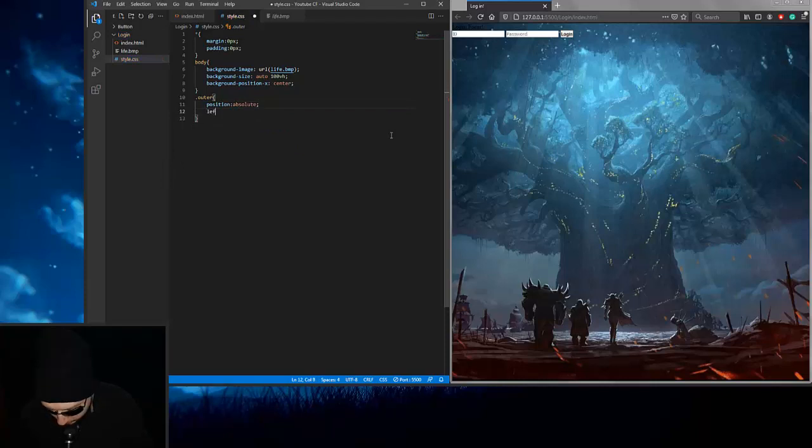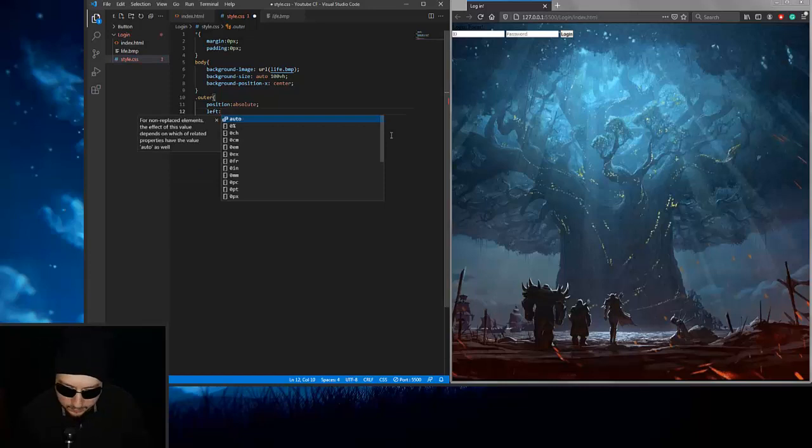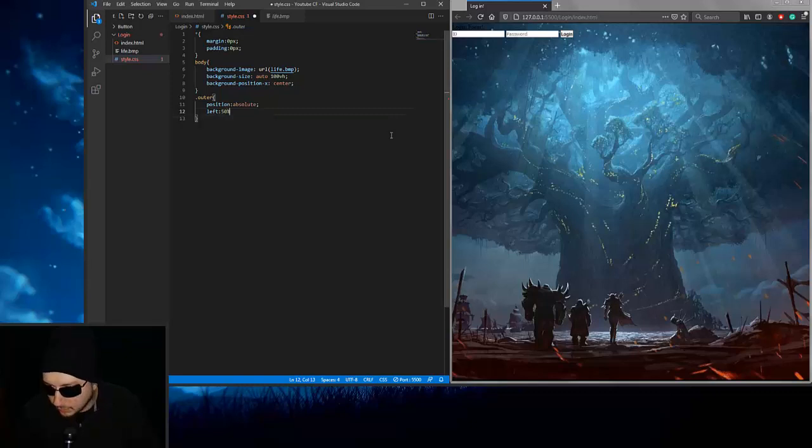I'm going to set some normal left and top, and I'm going to center it. So I'm going to do the old way of centering it. I'm not going to do grid and other stuff. I'm just going to do it the normal way.